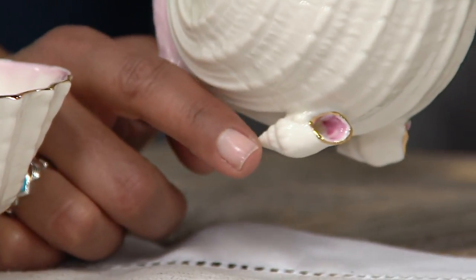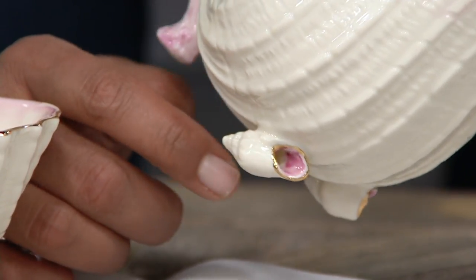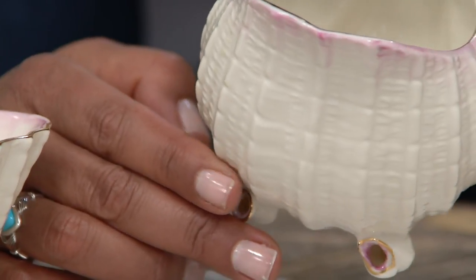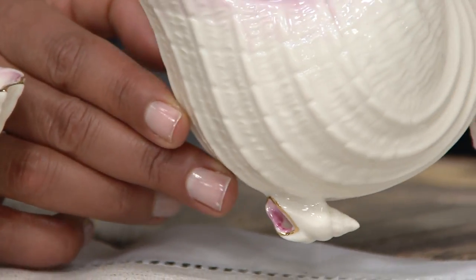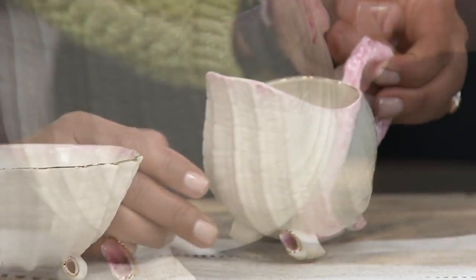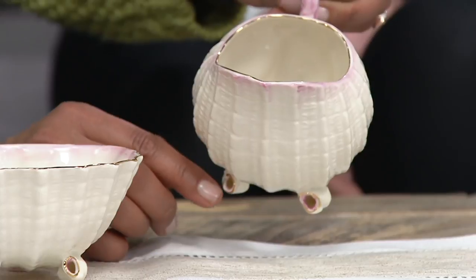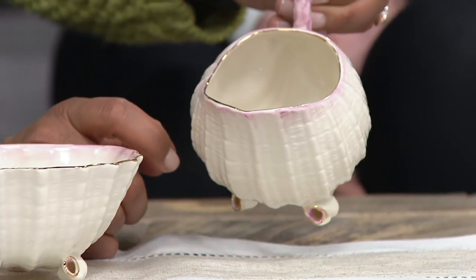And where do you find those? You find those in Ireland. We have a beach just eight miles away from us, which can be found on Rosnowlagh Beach — a beautiful strand. And inside each of those little periwinkle shells, you can see the hand painting. They're shaded pink. And around the outside of the shell then is the 22 carat gold.